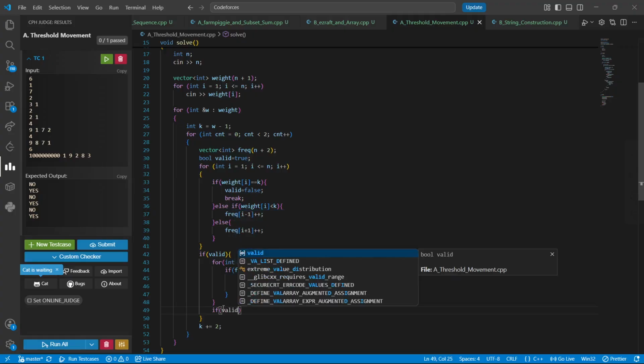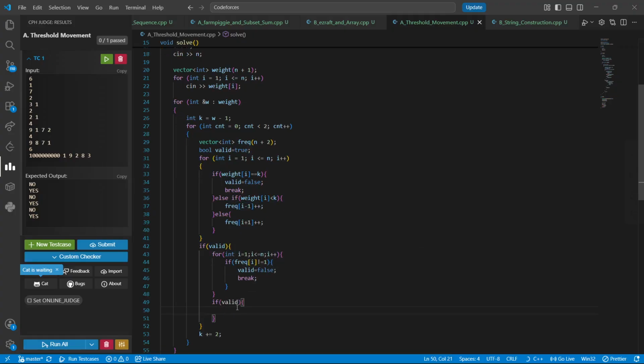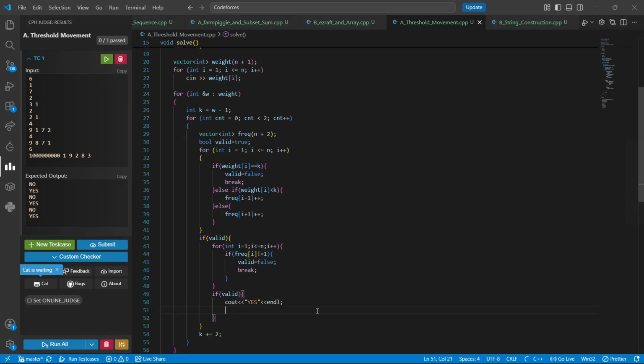Now if it is a valid case, where weight of i is not equal to k, and the frequency of all the positions is 1, which means at all positions we have unique elements, so it is a valid case. So if it is valid, then we need to print yes, and basically return. We don't need to check the other case.